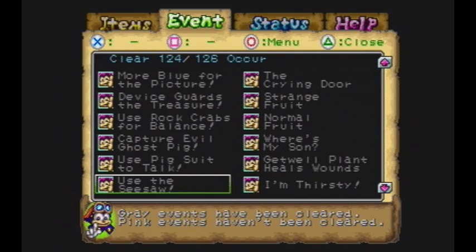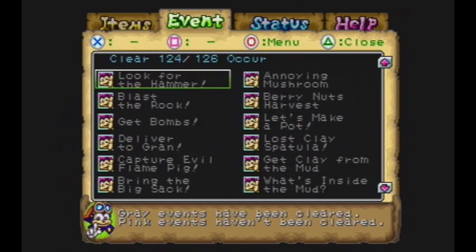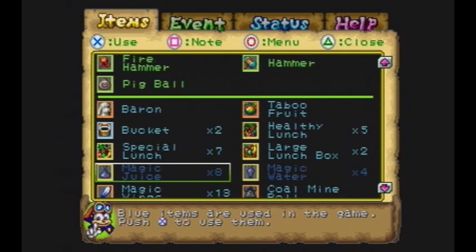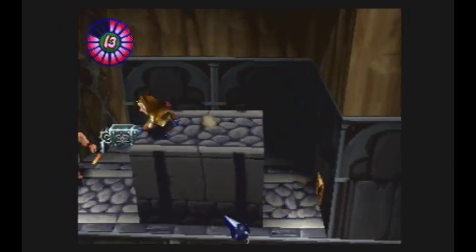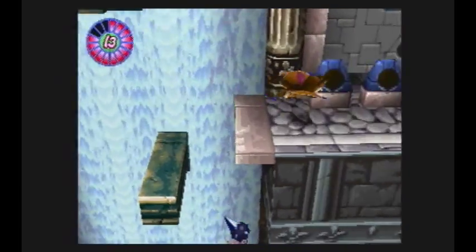Now, the magic number that we're all looking for before we can go to the final boss in the game is 126 out of 128. The final two are in the Golden Tower. How we get there? Well, let's use the Manita Bell. Alright, so let's jump over here and climb our way up.